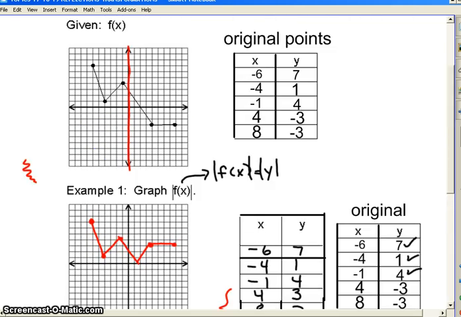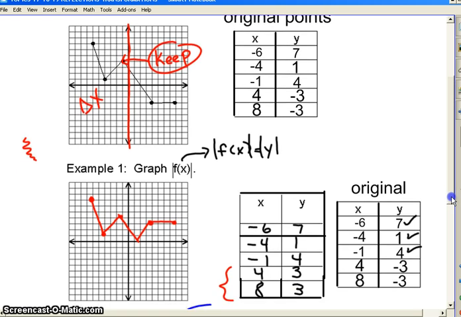Okay, to graph f of absolute value of x, this time we're going to keep all of these points. And we're going to change all of these x's on the left-hand side to make them positive now. So when I go to graph the new graph, I'm going to graph all these that I'm going to keep first. Plus I want to temporarily graph that one point that connects, that good point, so that I can keep part of the good graph.